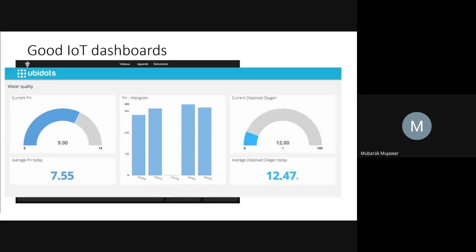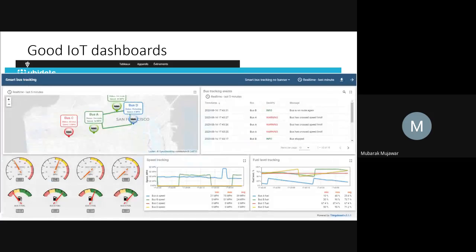The next dashboard is a smart bus tracking system, which perhaps was developed by some of the other teams, but it is quite nice. It is a smart bus tracking system in San Francisco, and what we are seeing are 4 different buses.